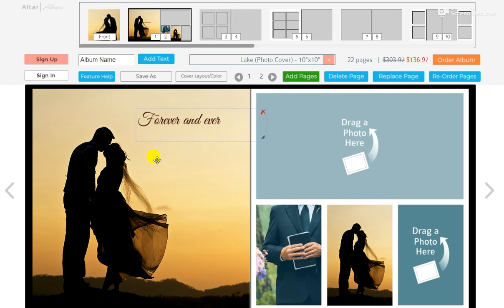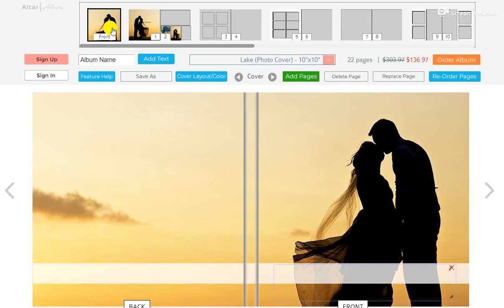Now, with traditional photo covers, which are offered with the Lake and Anza albums, you can add text in the same way. So let's move to the cover on this one, where we're working on a lake. We currently have a wraparound cover that has a text banner as well, and there's the text box here that we used on the pages just a moment ago.